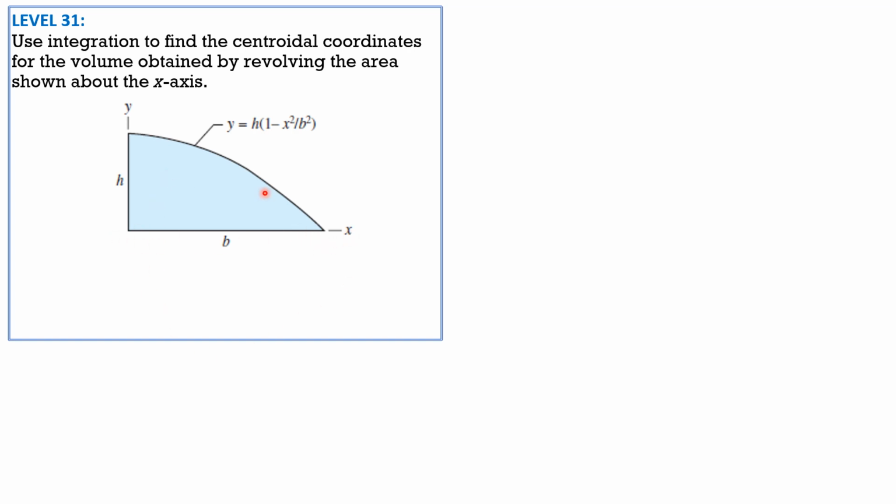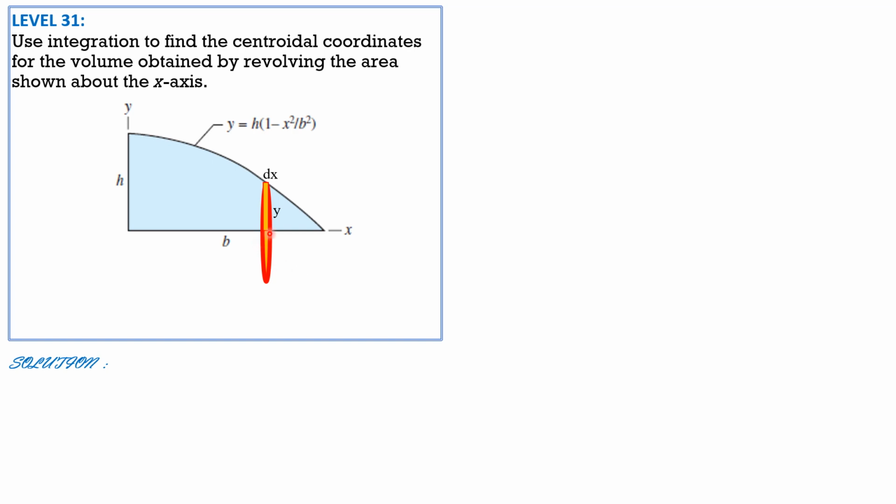x-axis here. So if you consider a strip, vertical strip, then the y of this curve is the y of this parabola. The lower y is the x-axis, so y is 0, therefore the height of this strip is just y, and the thickness is dx. So the variable of integration is x. Then if we revolve this about the x-axis, it generates a disk, which is area of circle times thickness. That's the differential volume of the element.